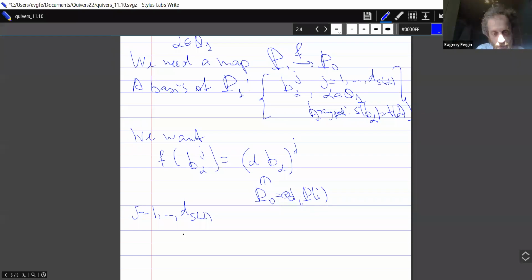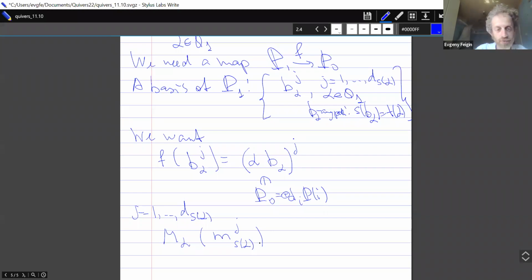So let us write the following formula. So we have M alpha. Remember, this is the map corresponding to the arrow alpha. And then we can apply this M alpha to an element M, J as follows.